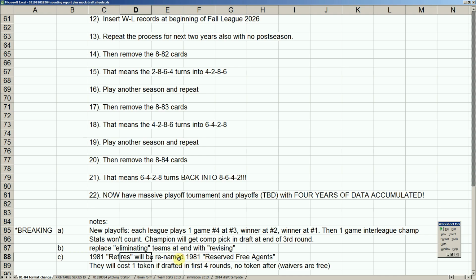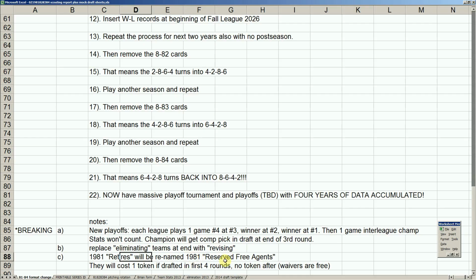So it's going to be really good keepers. Probably players who actually play for the match, a direct match of a keep, a player who played for you in that major league year. The waivers and the reserve free agents will be very proximate to each other in overall talent. But the waiver list and the reserve free agent list, there'll be the same amount of players.